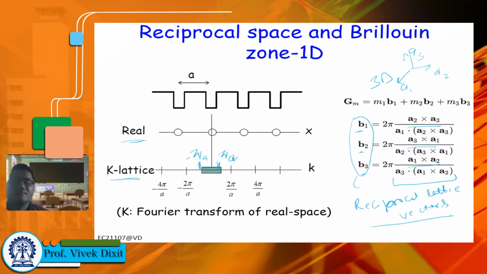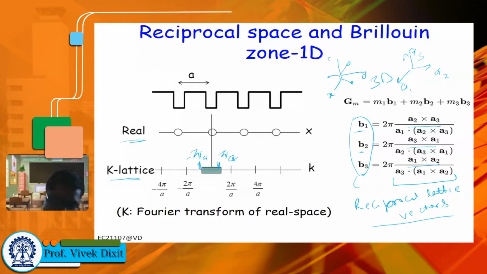practice example to do. What you can do, all of you know FCC, right? FCC has the lattice point at the faces, right? And you can recall that in one of the lectures we defined the lattice vectors for FCC, right? They were actually pointing to the faces, right? So this is, let's say, X, this is Y, this is Z, right?